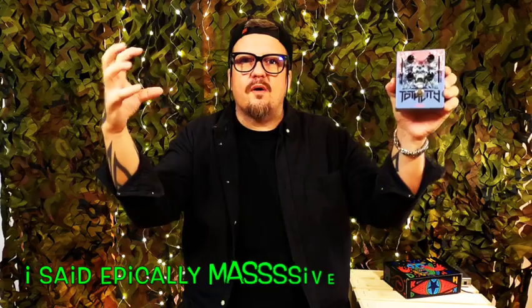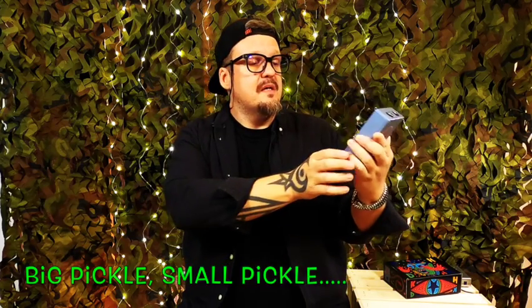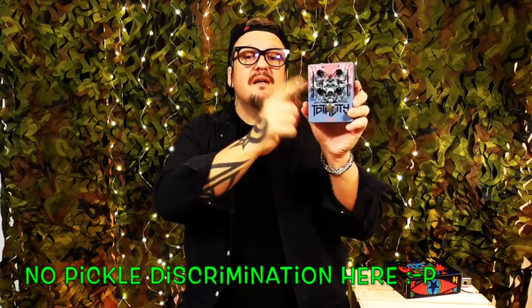One of the most important things, in my opinion, on a bass drive: clean channel, dirty channel. You need the clean. You don't have to have, there's different setups to do it, dry mix, whatever. But without that, it makes it impossible for us to sound epically massive, which is what we want. And ironically, to do so, we need a lot of clean in our drive tone. And guys, you've done it. You've nailed it with this one. We've got our clean volume over here and our gain volume over here.